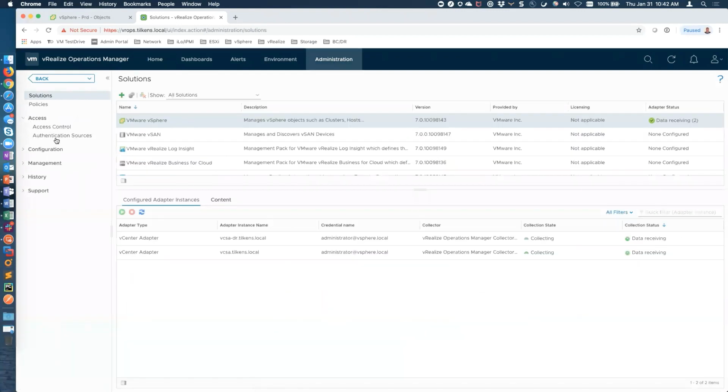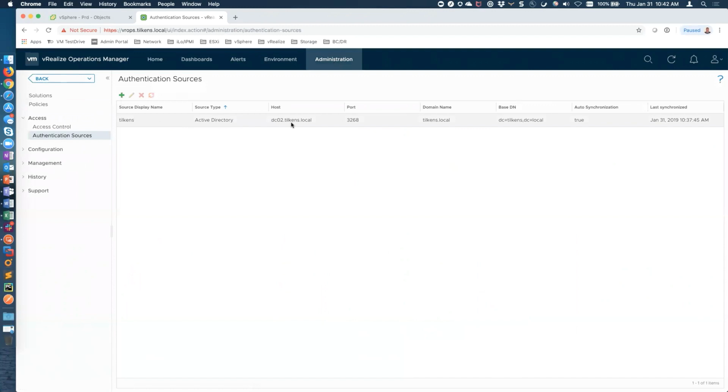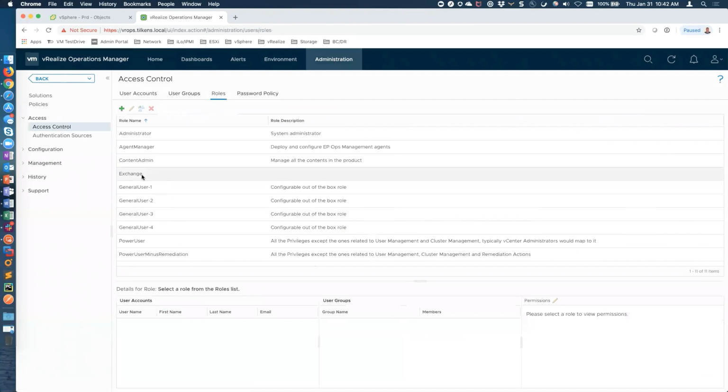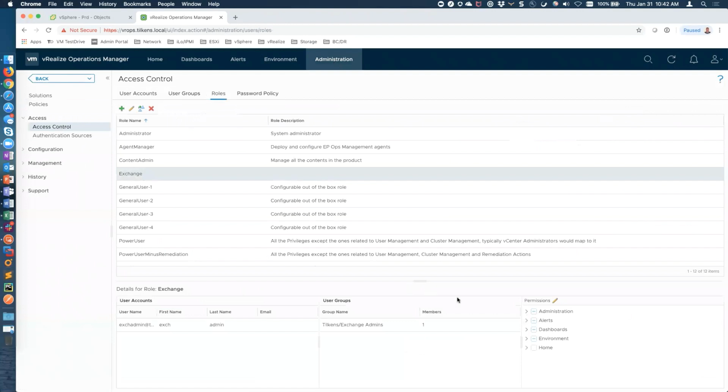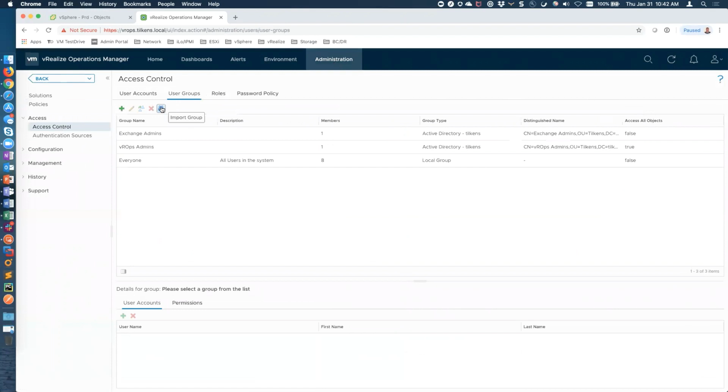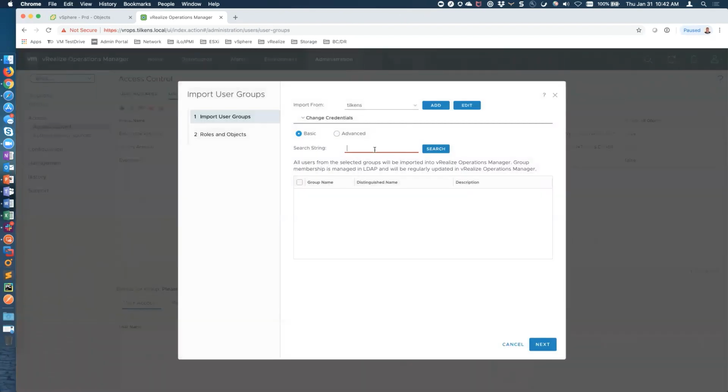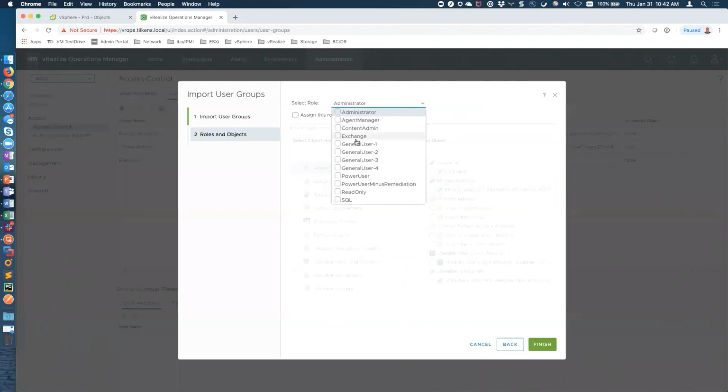From an Active Directory connection, we've already got that. We can clone the role that we did, right? So we created an Exchange role. All we have to do is clone that, say SQL. They've got the same permissions now. And when we import our groups from AD, it would be like a SQL group. That's where we would define what's a default group. Backup, and our backup group in AD. Let's pretend this was our SQL group. We've got our new role for SQL.